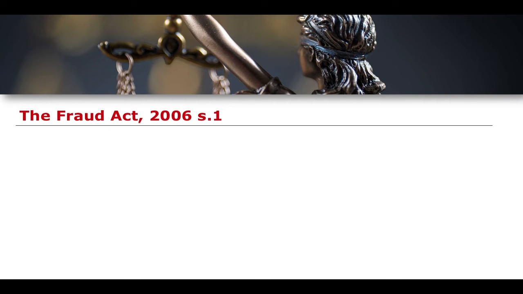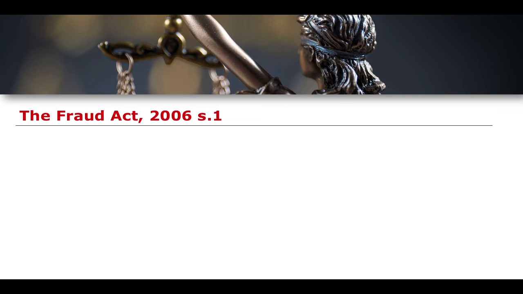So, as a basic understanding, Section 1 of the Fraud Act outlines the different types of fraud that exist. Now, the different types of fraud that exist is a little bit of a misleading way of putting it, because fraud itself is fundamentally one kind of crime that has with it a number of very similar characteristics, but it can be done in a number of different ways, if that makes sense. It is still basically the same crime, but it is the different circumstances in which it is performed that gives it the different types of fraud. And this is what Section 1 outlines.